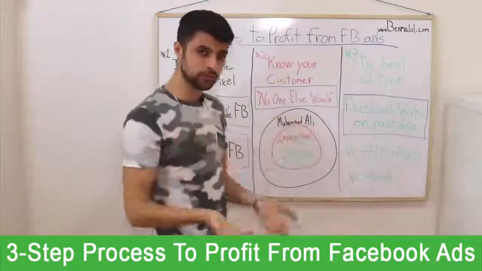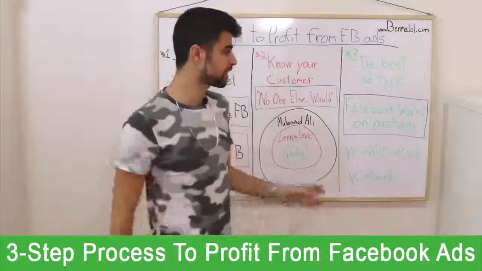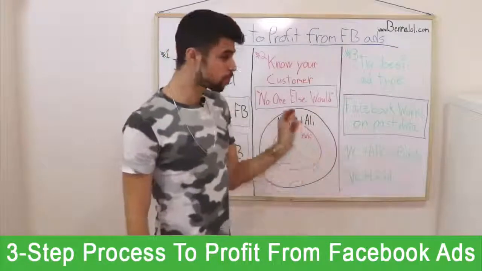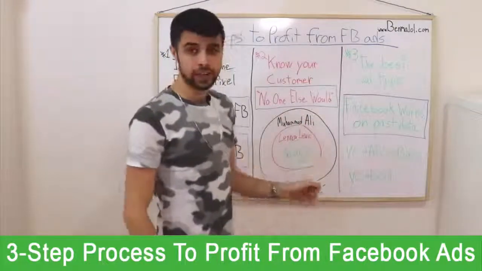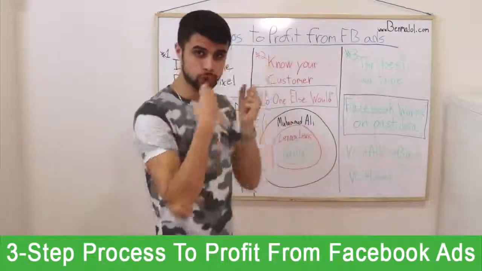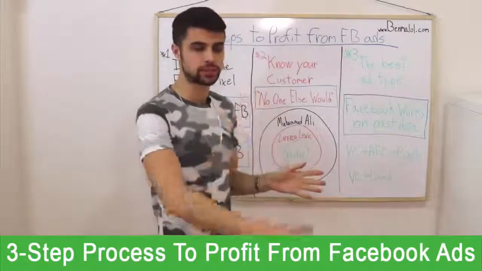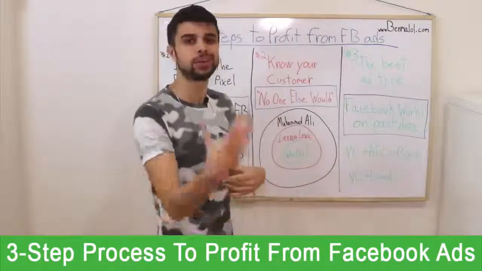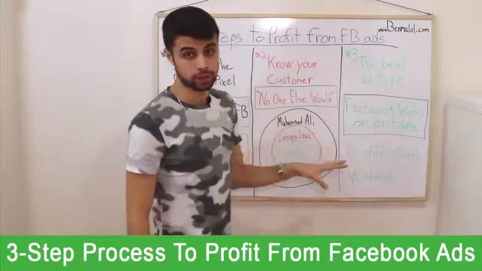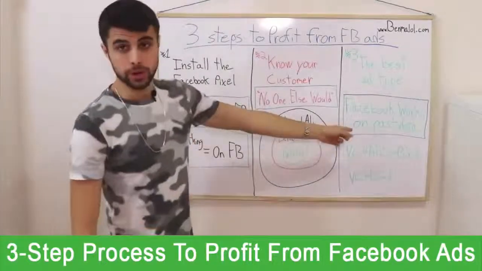Okay, there's a lot of factors and things that go into play here when doing Facebook ads. And the most important thing to understand is that Facebook works on past data. Okay, Facebook works on past data. That means when you send out an ad, Facebook looks at the data that you had from before, and then using that data, it optimizes your ads and finds the people that are similar to the data that it found from before. That's usually with website conversions. Okay, so any website conversion ad works on past data.